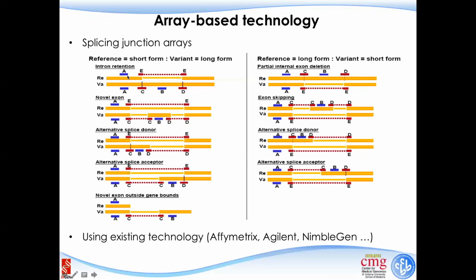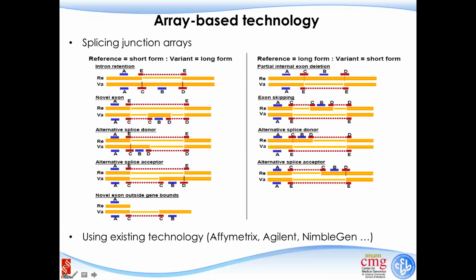This shows the same level of expression in the two experiments, and E, C, D, these three probes will be informative about the difference of these 2 isoforms. If the transcripts in the reference isoform increase, the expression level of E will increase, and the variant isoform, the long form, will increase the expression level of C and D. So with this observation and this assumption, you can infer the expression level of reference and variant in each of your experimental samples.